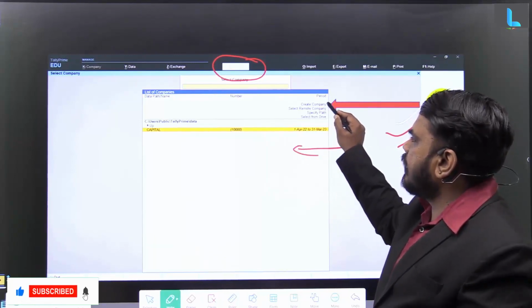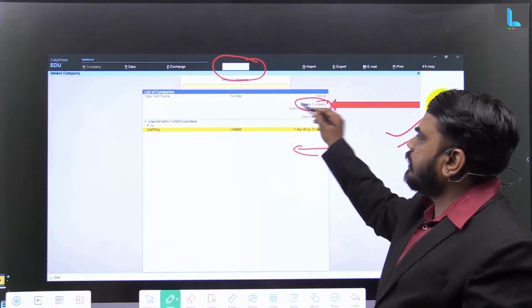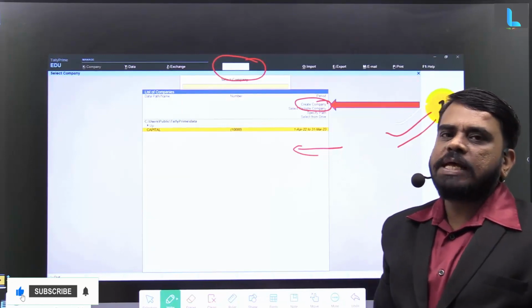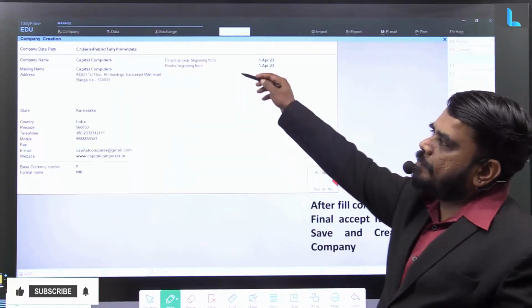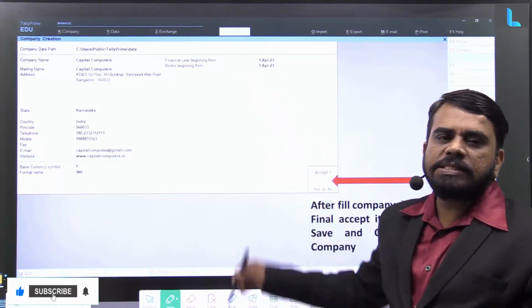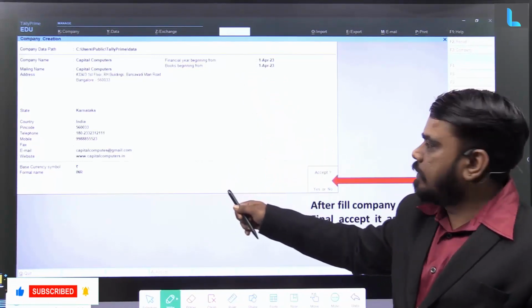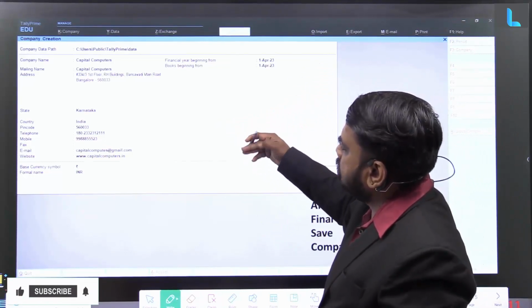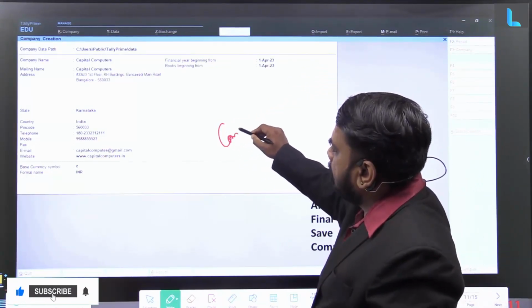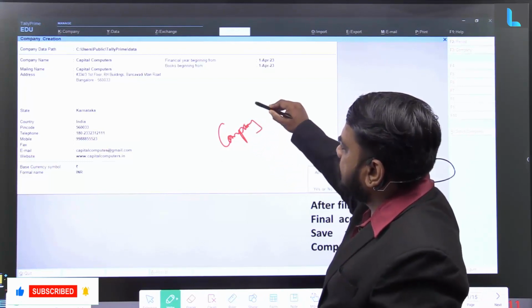Here we are supposed to select the option Create Company. When you select the option Create Company, what happens? It opens the company creation screen. This is actually called the company creation screen.